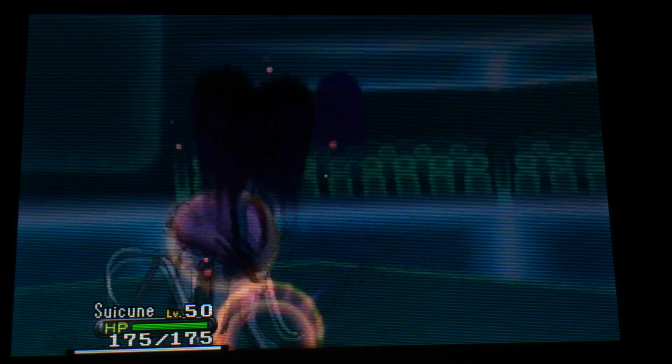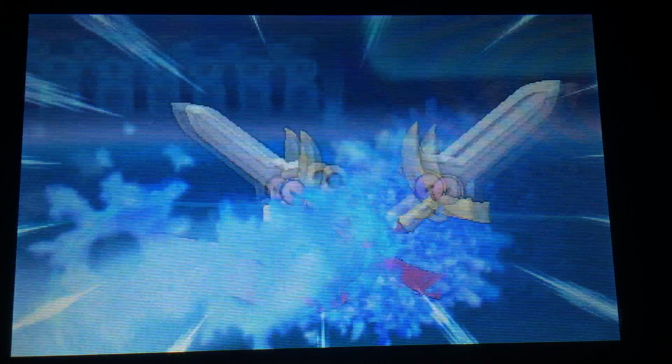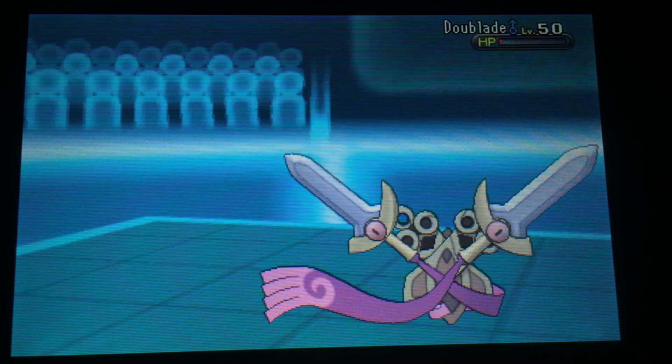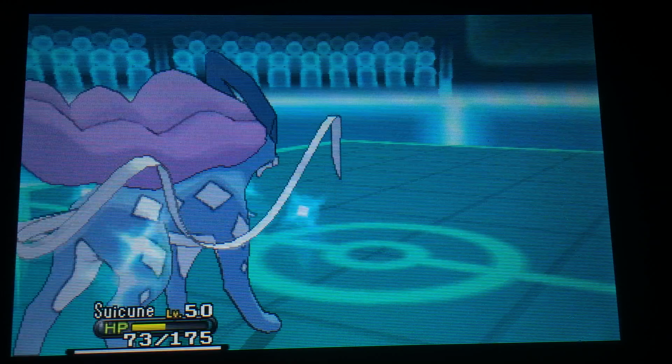I don't want anything else to take that damage. And turns out that I can actually take a +4 Shadow Sneak, so that's not a big deal, and I'll land another Hydro Pump. Which means that I'll be able to take care of the Doublade.